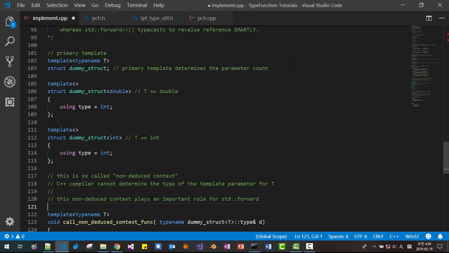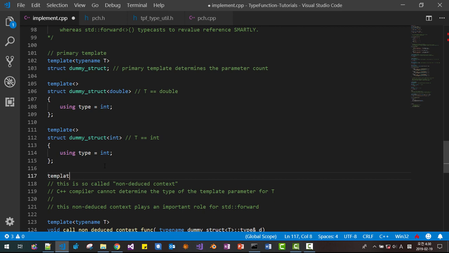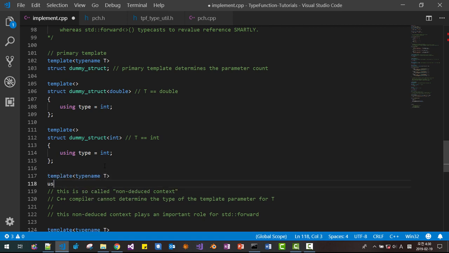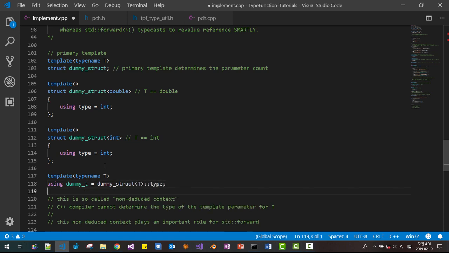Now let's think another way. This template type name T using dummy T, dummy struct T type name.